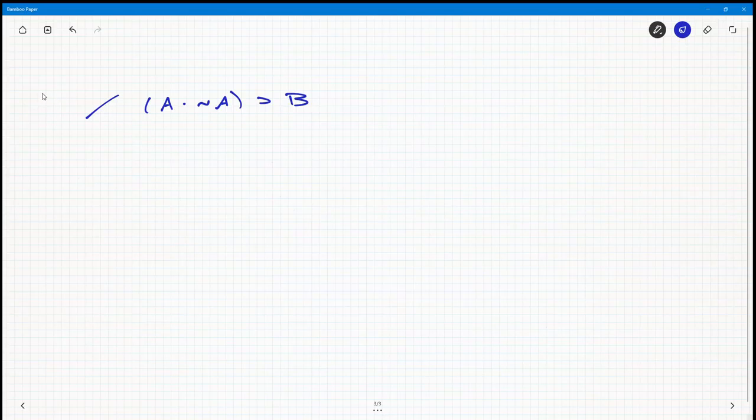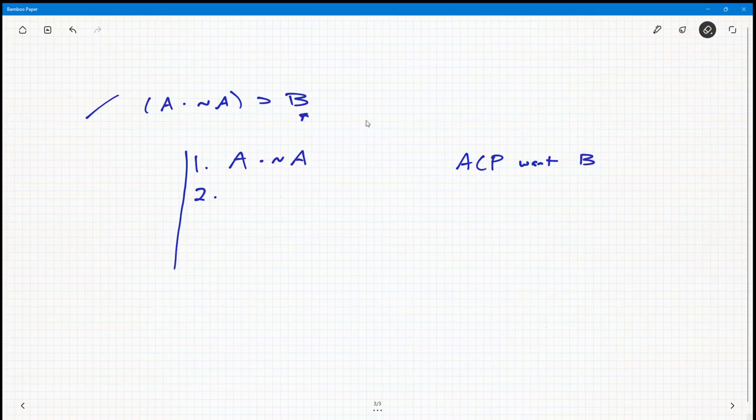And again, the clue that we're proving it as a theorem is that there are no premises. This sentence does have a horseshoe as a main operator, and so that indicates that conditional proof is going to be the easier way to go. So if we are going to make an assumption for conditional proof to begin our proof of this theorem, we just follow the normal tactic for ACP, which is to say we assume the antecedent of the sentence that we want. And as a good practice, maybe make a note of the fact that we want to derive the consequent of the conditional.